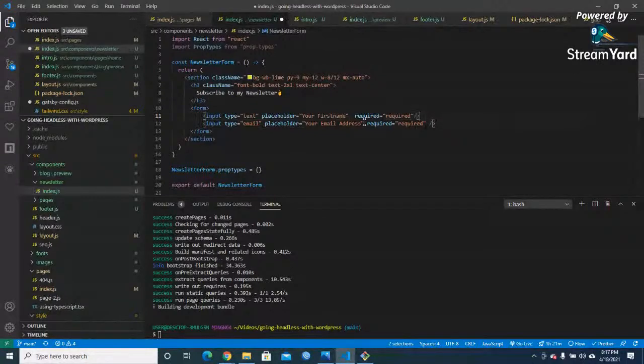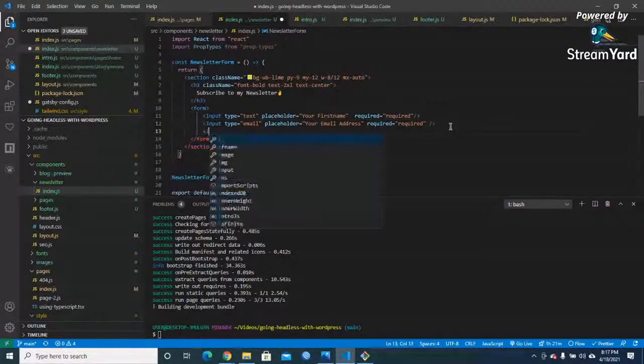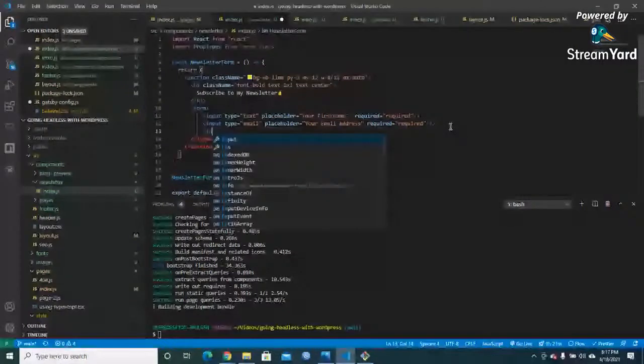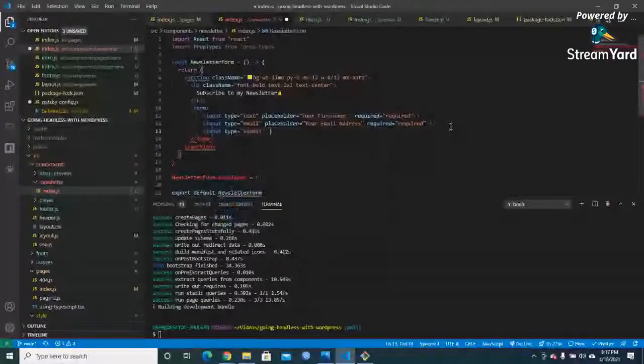Required is required. Now do inputs type equals submit, then the value equals subscribe. So let's save this up and let's see what we have in the console. Of course, something very ugly, as it should be.